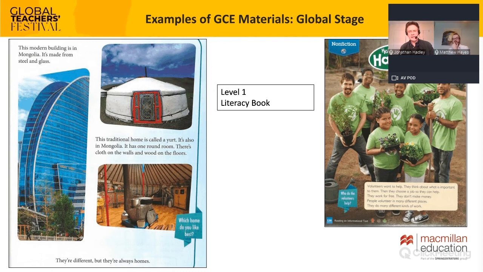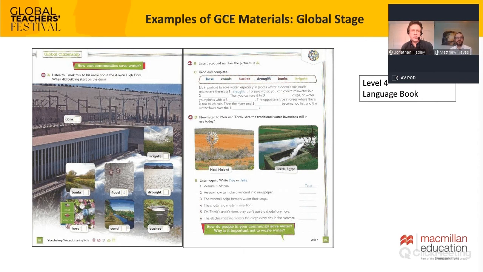In their literacy book, there's also a simple Level One text about volunteering. Another example looks at saving water — asking students how much water do you use, and what techniques can we have for saving water. It's a good environmental theme, and in particular it focuses on the question: how do people in your community save water? Going back to the action part of global citizenship education, it's not enough to know about the importance of saving water, but you also have to consider what you can do or what your community can do to make a difference. What's happening here is that the type of texts and exercises we normally come across in ELT books, we're just looking at them in a bit of greater depth.